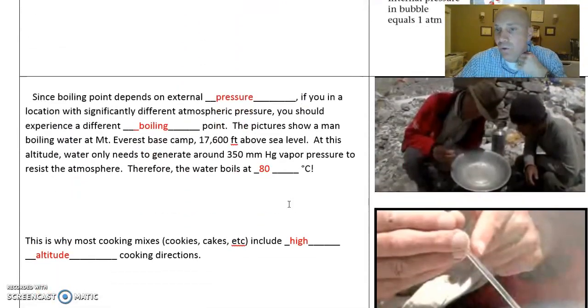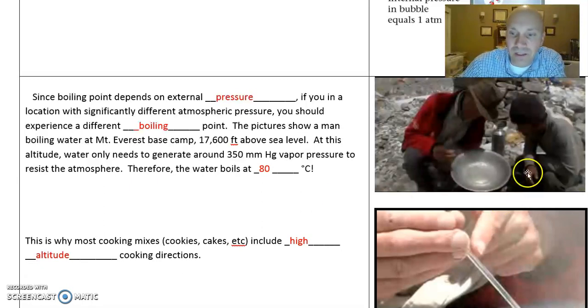One interesting thing about this is if you think about something as simple as boiling an egg. Is it the boiling that cooks the egg, or is it the heat that cooks the egg? It's the heat. And if you can only get that water up to about 80 degrees, some things that we normally take for granted would suddenly become impossible. It would take forever to cook that egg at that temperature.